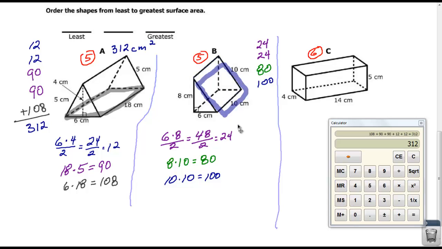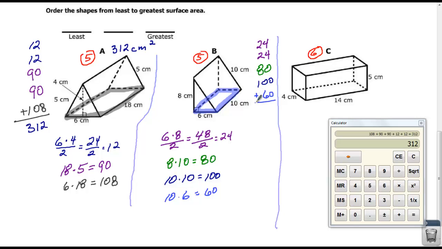And then we have one more face, and that's the bottom. And it doesn't matter which order you do them in. I tend to work my way around and seem to end up with the bottom last for some reason. I don't know why. Order doesn't matter as long as you get all 5 of them. 10 by 6. So that's going to be 10 times 6, which is 60.